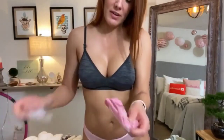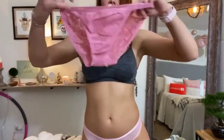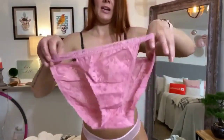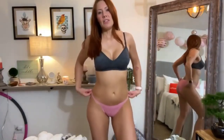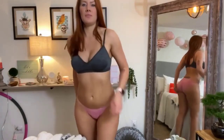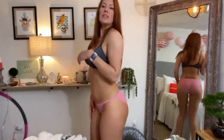One last pair to try on for you. Is there like a rosy pink? Oh, they're the same style as the black ones — lace briefs. But I love this color, it's like a blush pink. I really like these lace ones. They're surprisingly comfortable — sometimes lace panties are really scratchy, but these are not. These are super comfy.